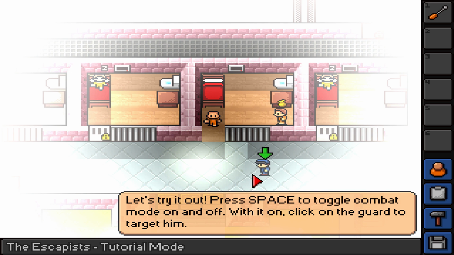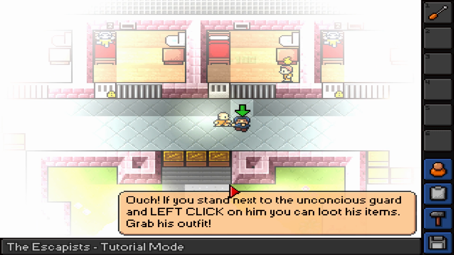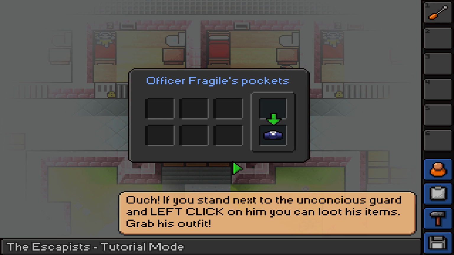So let's go give him a sock mace. All we need to do is target him, and then as soon as we get close, MT17 over here will hit him around the head with the sock mace. Boom! 100 damage, look at that. Okay, to turn combat mode off, all you need to do is press the spacebar again, and your cursor will turn green. Ouch!